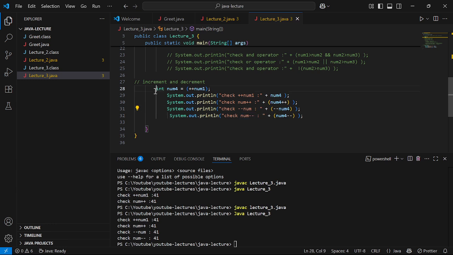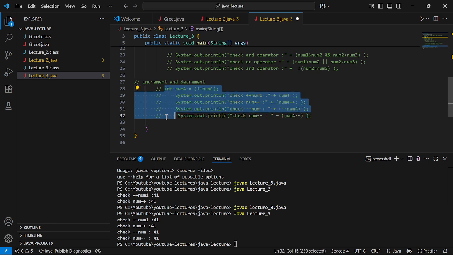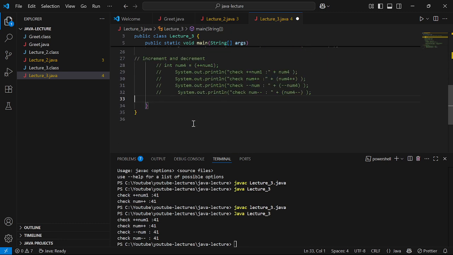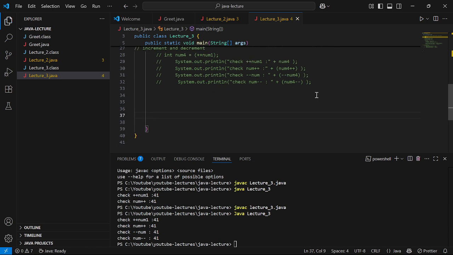So this is our increment, decrement and logical operators. You will understand it better when you know about loops.